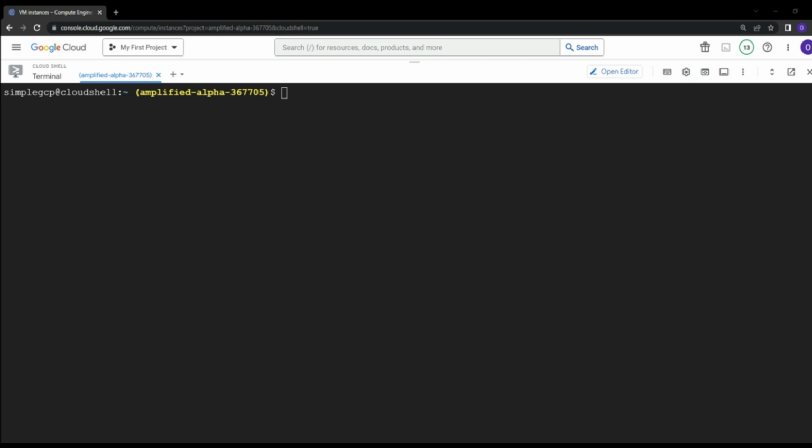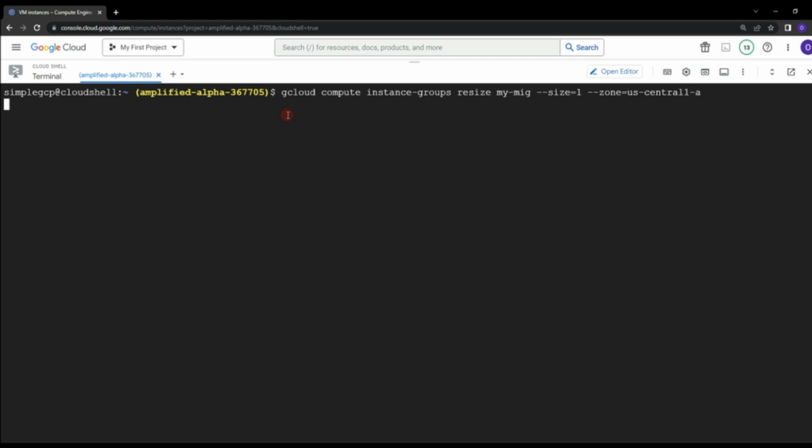So let's start with resizing the group. To resize the group, you can run the command gcloud compute instance-groups managed, and after that you have to run the command resize, and after that you have to specify the name of the instance group, my MIG, and after that you can write the --size, and let's give it 1. You have to specify the zone as well. So US Central 1A. So if you click on enter, this will resize my MIG.